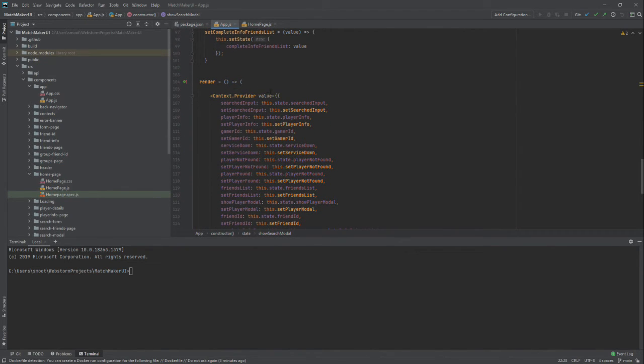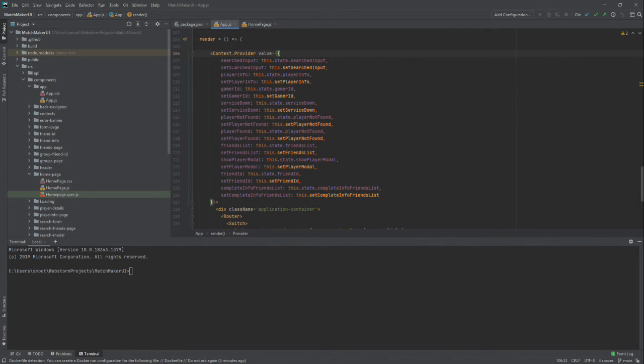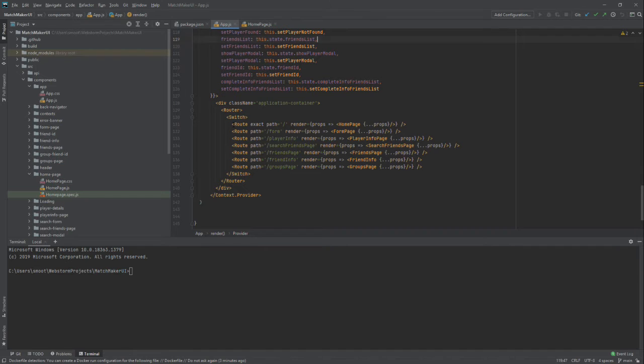And then here in the app component, we have a context provider that is feeding all of these different attributes down to the inner children, or in other words, the consumers. And here we are explicitly dictating what the routes are within our application.